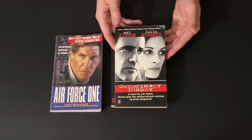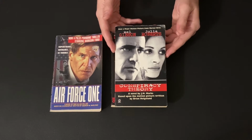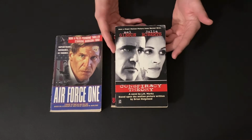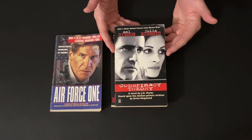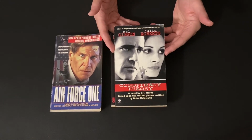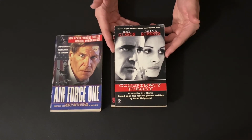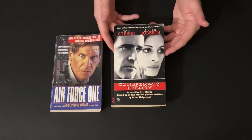So here is the novelization for Conspiracy Theory, which I just revisited for the first time, oh gosh, I think since it came out. I remember we rented it when it came out on video, and I hadn't seen it since then. And I've been revisiting Richard Donner's filmography since his unfortunate passing this year. It is kind of underrated and kind of forgotten. There is some good stuff in there, but it does have a number of story issues, particularly the ending, which I felt was really underwhelming. So I'm interested to check out the novelization, to see if it does anything different or fills in some of the gaps, or has any notable differences.